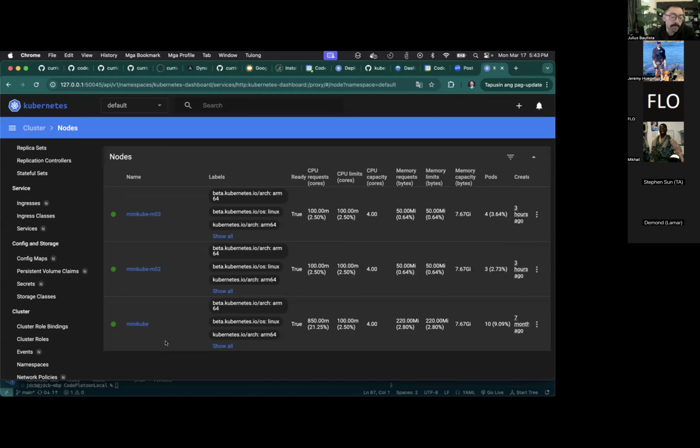Basically, what's happening is Kubernetes is running on a node, on a host, and it needs to live somewhere, right? Minikube is essentially a localized version of that.